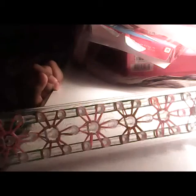Okay, I'm back. So this is what it should look like so far. Okay, so I haven't done the last one yet. So this is what you're gonna do. Wait. So what you're going to do?